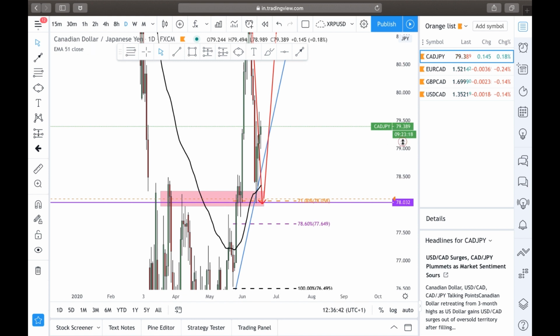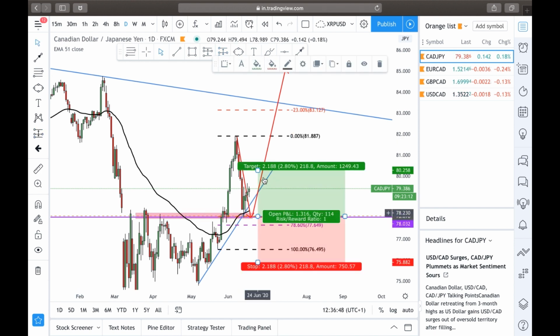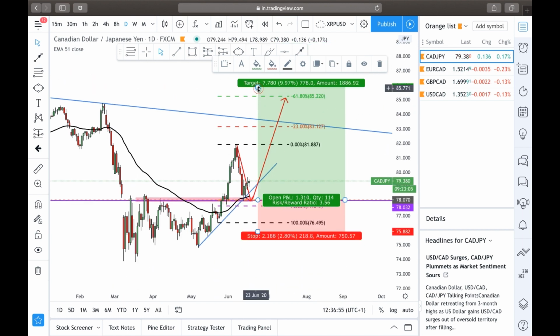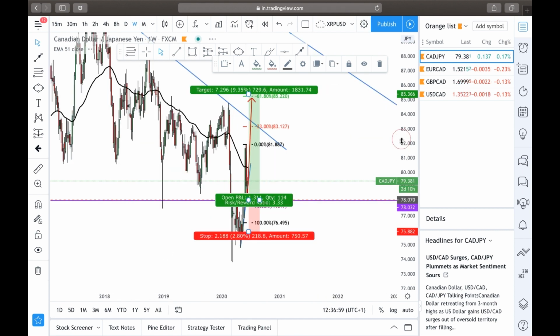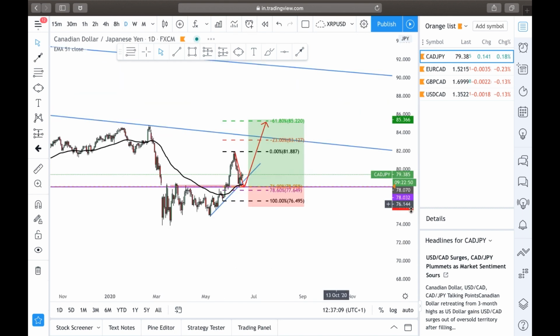So yeah, that's looking decent, and obviously we'll be taking it along, probably just up to the -23. So usually I would take 50% off here, 25% here, and then 25% at the -61.8. But because on a bigger time frame, as I said, go back to the other video and watch why I've done this. This is the outer trend line, 1 touch, 2 touch, 3 touch, and it might come hit this again and sell off. So that's why we've got to be aware of the bigger time frames.